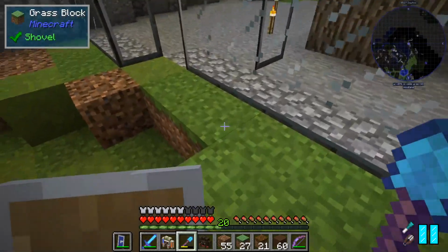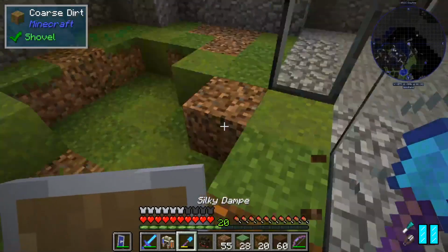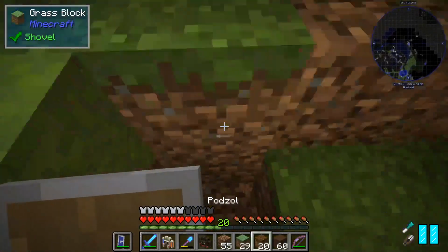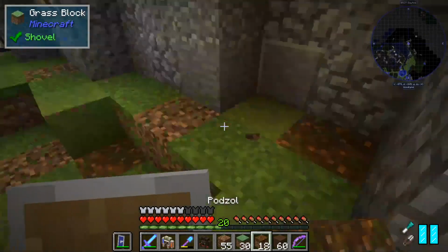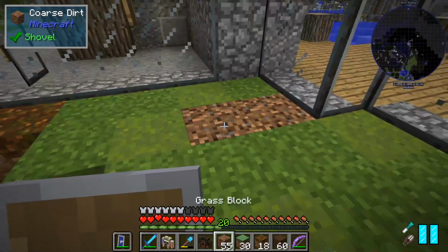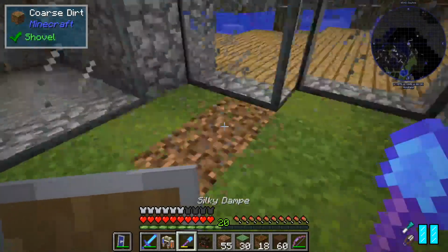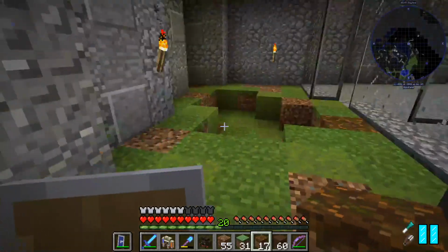Let's just sprinkle in a dot or two of podzol here or there. Man, I'm double clicking like crazy. Just the occasional bit of it here or there. I don't really want to overdo this because this kind of makes it look like either bog or dirty or whatever, and I'm not really about that. I'm not really trying to get that feel. But it does need one more. Here, right in the corner. Let's put it right there in the corner. Bam, just like that. Yeah, all right.